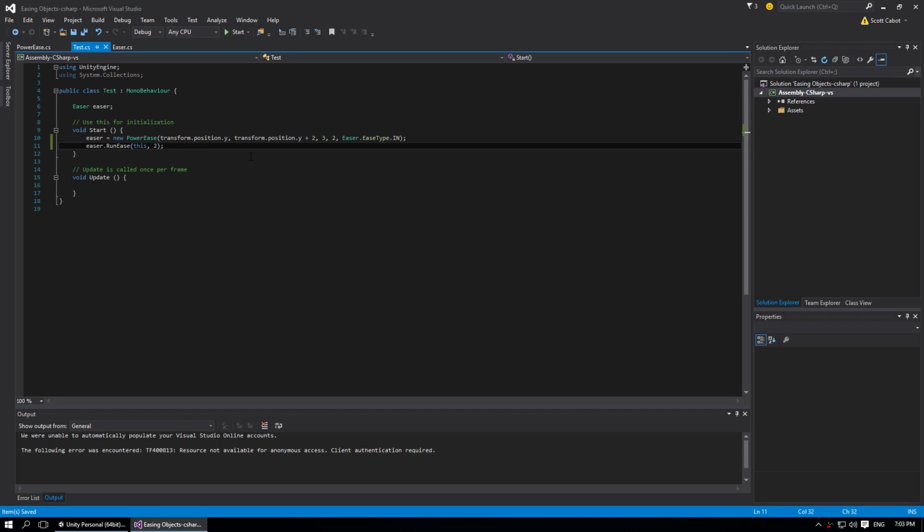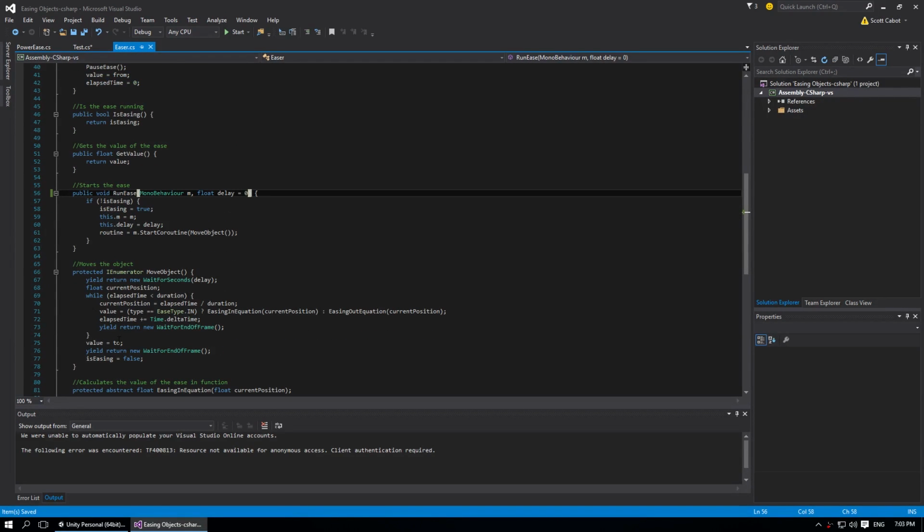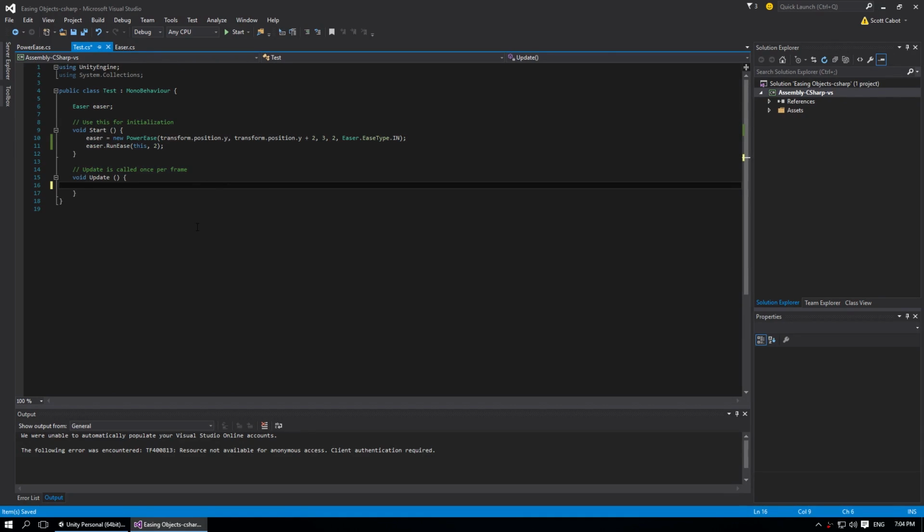And the reason for that is, as I said, I might want to make a menu that has like 10 buttons, and so I've got a script that has a bunch of eases in it, one for each object. And then I can assign the output of that ease to whatever I want. And this is why I wrote the easing class. As I said, normally you'd have to set up a timer, create a coroutine in every object that you wanted to ease, and it's just bloaty and frustrating and annoying, and it shouldn't need to be in your code. So this is why I've made it really simple.